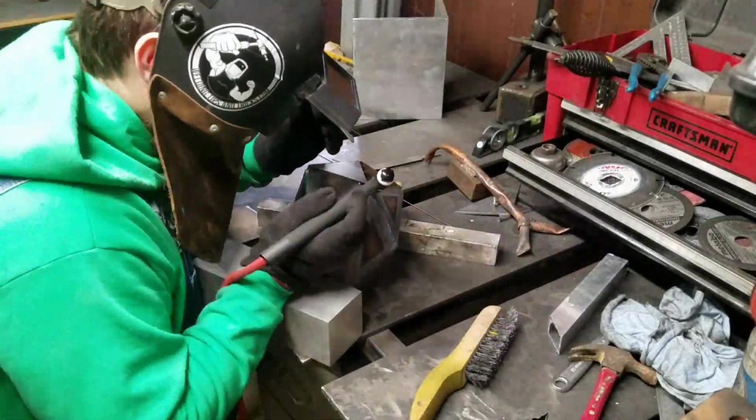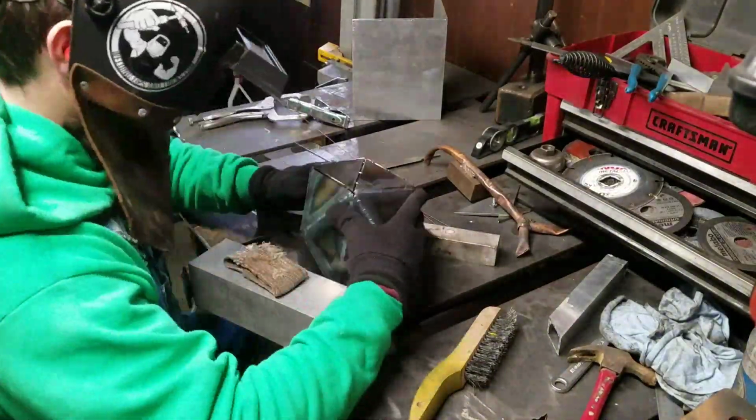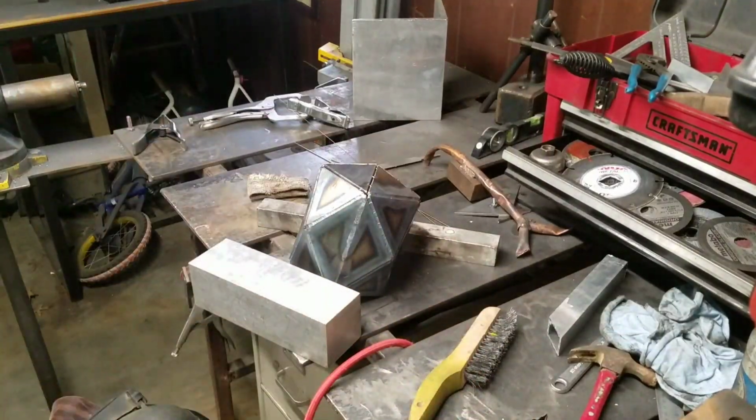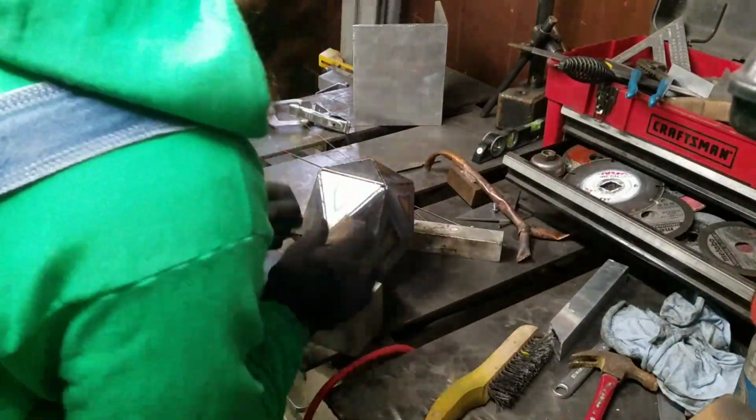So I mitigated that by using 0.45 diameter filler metal and just holding a really tight arc. I've got the tungsten as far down into that joint as I can get it without contaminating it. And that really seemed to work. So I'm trying to just fill to flush or slightly below flush because, like I said, we're going to cap this with some silicon bronze, and I don't want to chew those edges up. I want to have a nice clean edge to run that silicon bronze on.